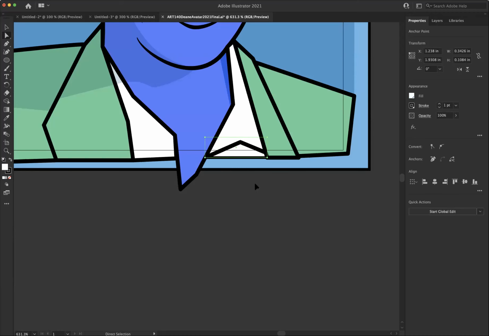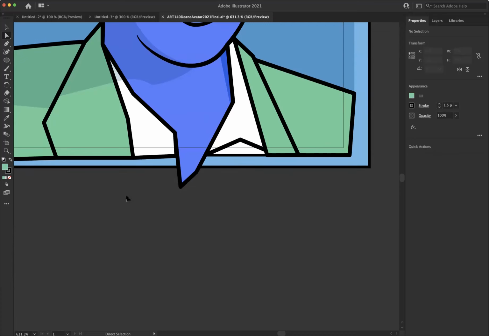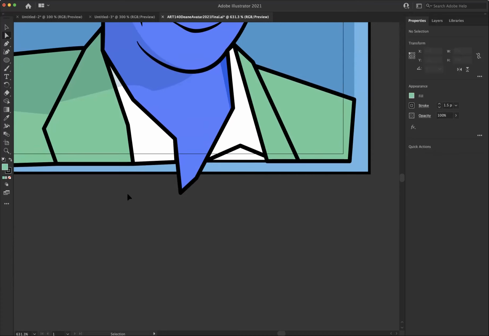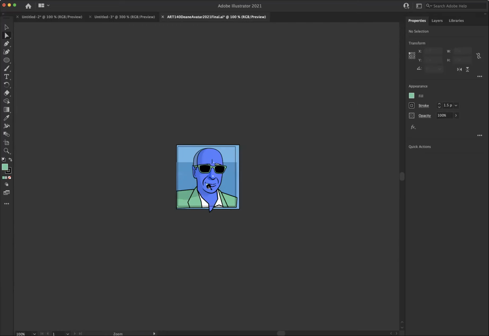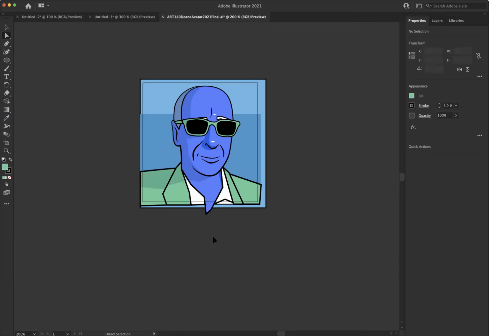Move that a little farther that way just to make sure. I just want to make sure nothing shows up accidentally. Okay, so artboard size has been checked. My artwork bleeds off of the artboard just fine.